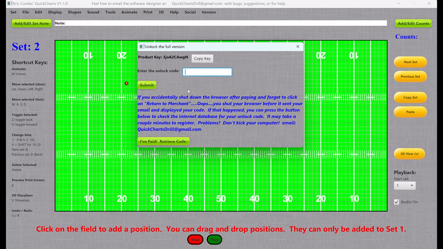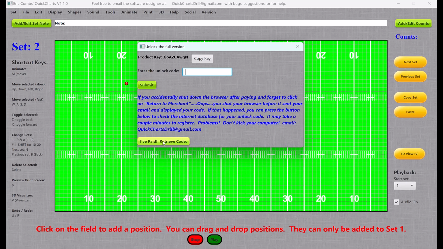There's also a note here that if you accidentally shut down the browser in the middle of paying and you don't get your unlock code, that's okay, because you can press this button down here that says, I've already paid for this, and it'll check to see if you already paid and retrieve the code. That's great because if you delete this program off of your computer and then load it back up later, but you've lost the unlock code, you can click that and it'll check to see if you have software registered to this computer, retrieve it that way, and unlock it.